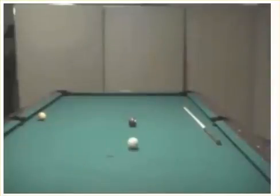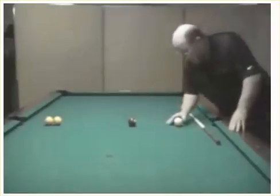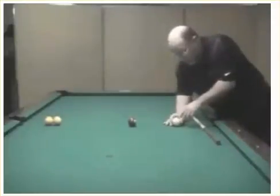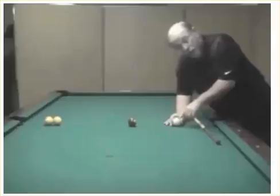So let's set up for the next one. Now we are going to shoot a jump follow. On a jump follow, we find it's labeled in blue, jump follow. We put that dot straight up, and we're going to strike the M. You can strike in the center, and that's going to give you a little follow. If you go 12 o'clock on that M, then you're actually going to be right on top of doing probably max follow.